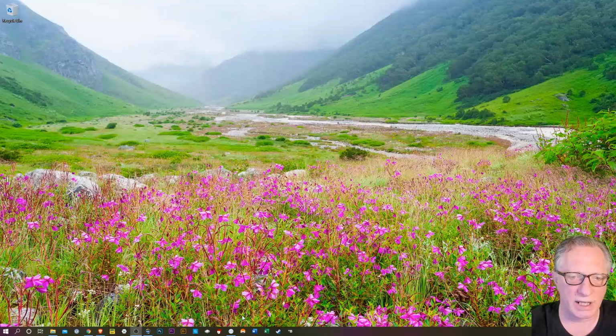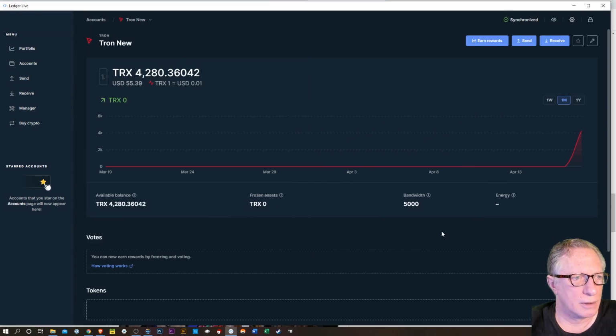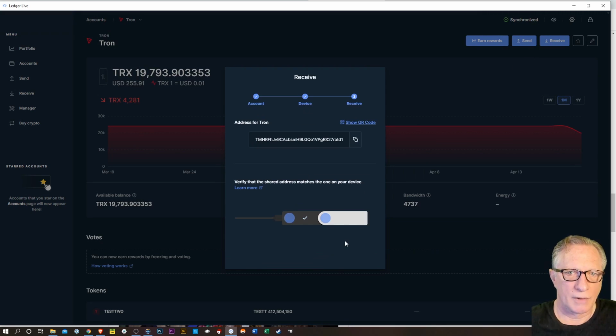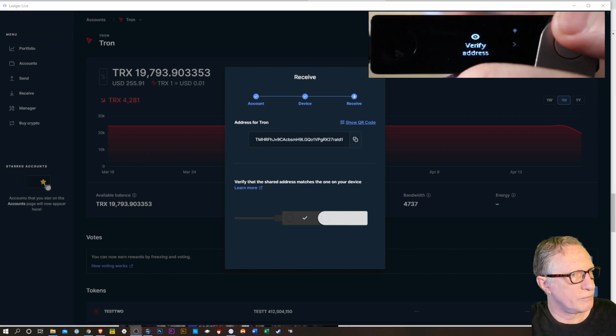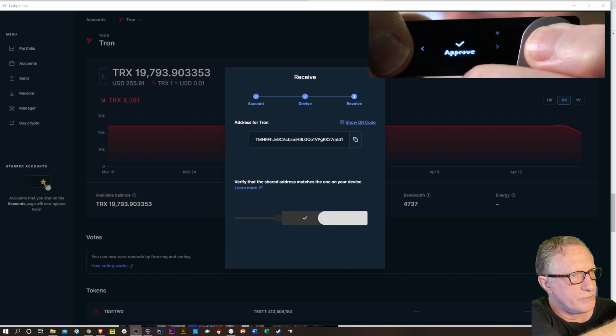So let's check over in Ledger Live, and we'll just wait a few minutes for the Tron to arrive here. All right, so you can see that the Tron has come into my wallet, and so now I have Tron in my wallet. Now I'm going to go ahead and consolidate what I've got. So I'm going to go over here to my main Tron account. I'll do a receive. Right, I'll just copy that into my clipboard. In order for this to happen, you want to make sure that you're still in the Tron app. Right, you can see I'm still in the Tron app. It's going to ask me to verify the address, which I'll do.